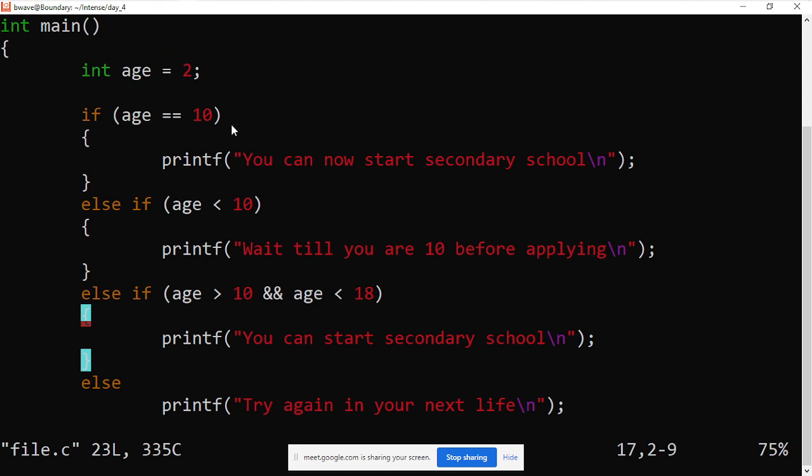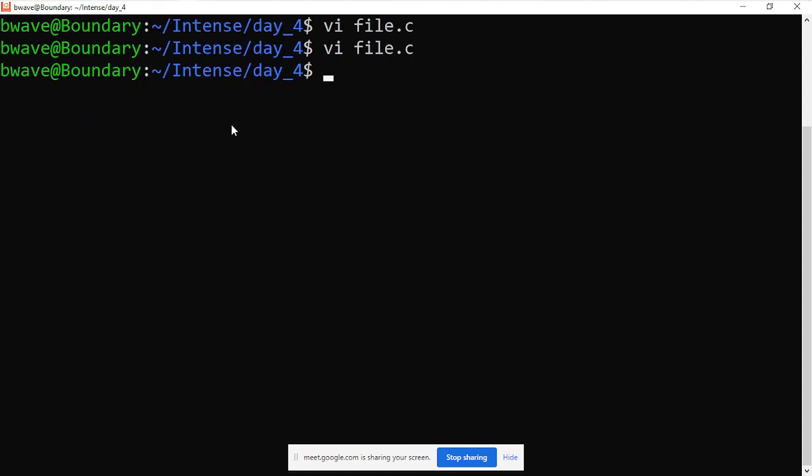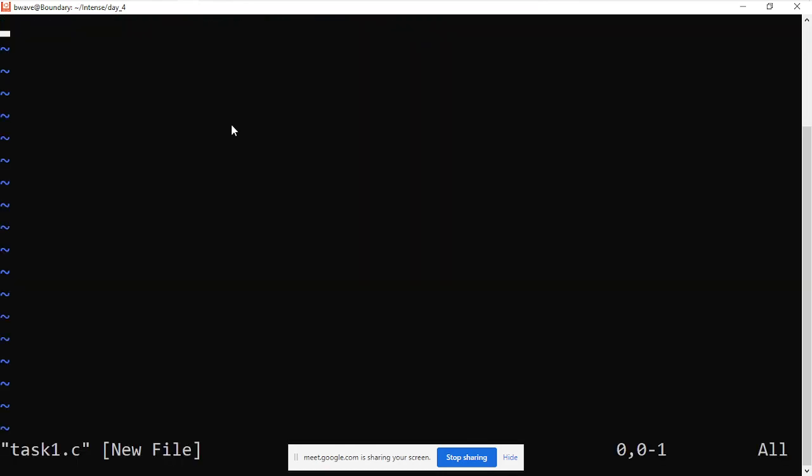So let's create a new file now and call it ax1.c. Once again, back to our steps.